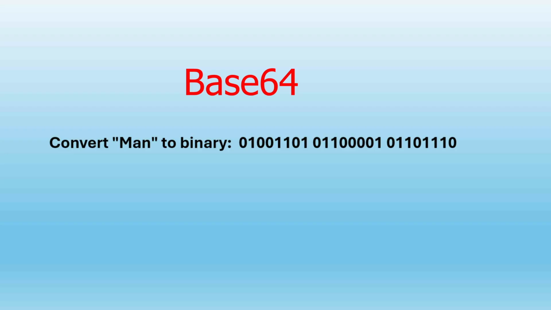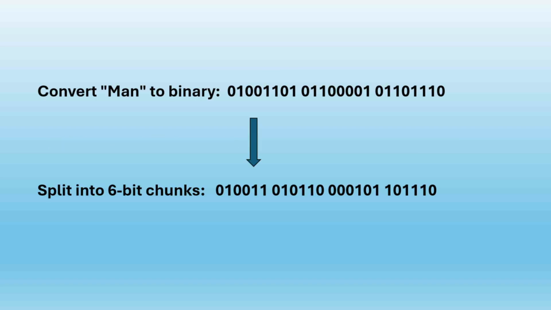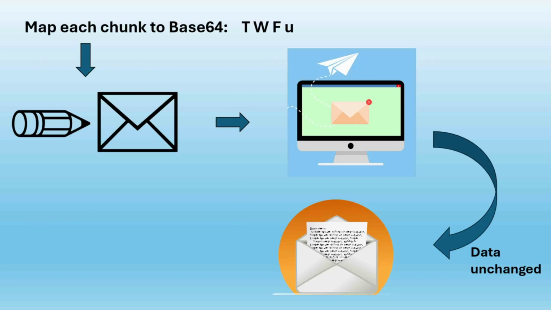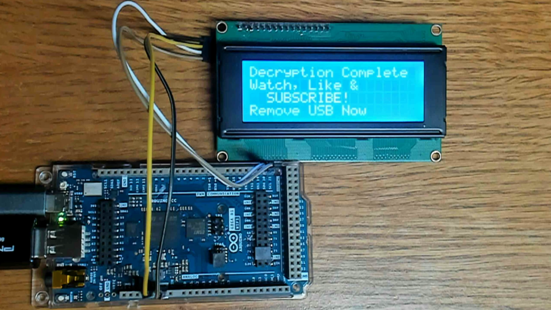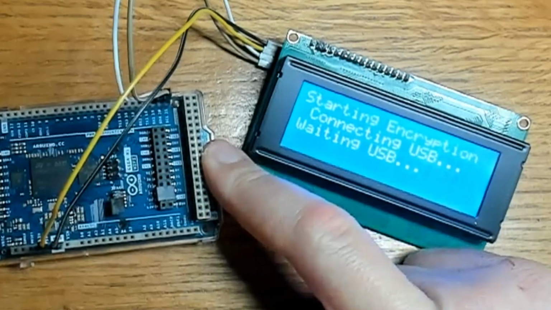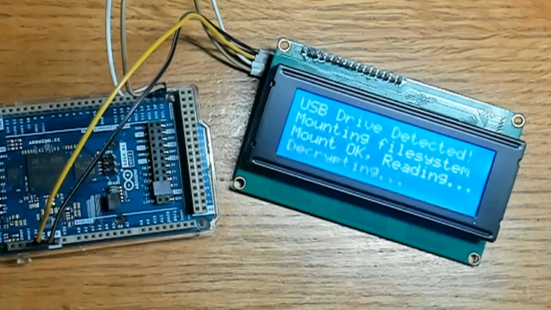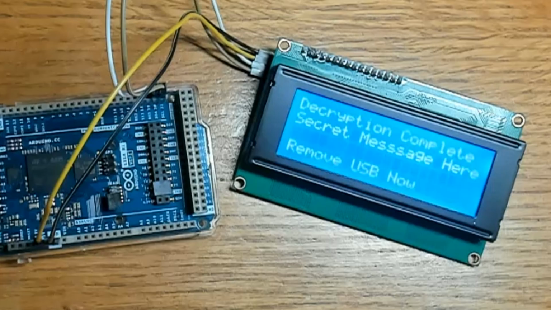Base64 is a way to transform binary data into a sequence of printable characters, and you do this so that it's properly stored during transfer over media, say email, and it comes out intact without modification during transport. We included an LCD in this project so that it gives you real-time feedback on encryption updates and USB requests, and the added USB capability allows the code to detect, mount, and write to a USB stick.